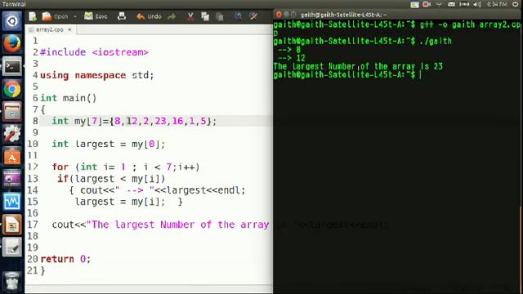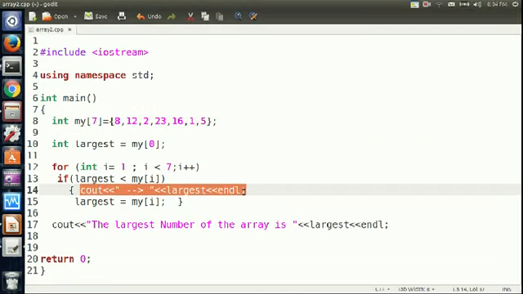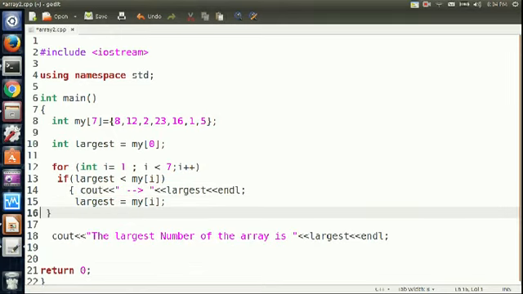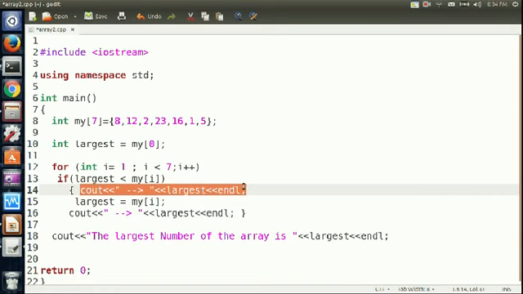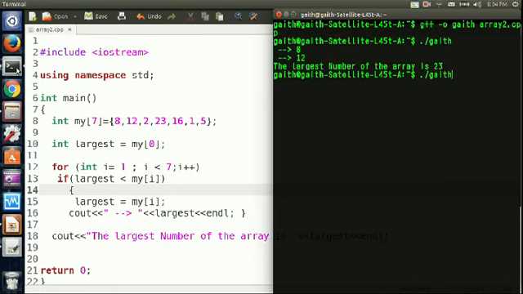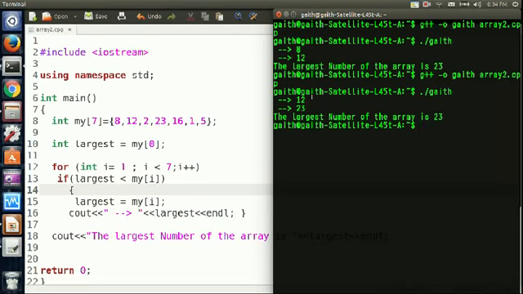Okay, so the output: first, 8 is less than 12, cout what? 8. So if I put this here, it's gonna change. I think it'll be a better choice to put it here if we're debugging. See the difference between both codes? It took 12, 23. Didn't even take the 8. It made a difference.